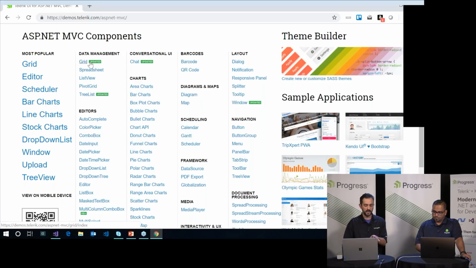One other thing I want to point out about demos.telerik.com is these little green flags that show up. This is a place to check whenever we have updates. So whether it's a big R123 release or we have service pack releases, check our demos.telerik.com site for these little green flags that are next to different component names. And these are things that have been updated.